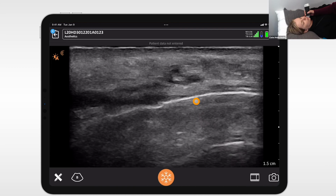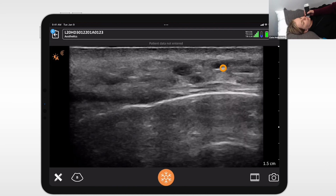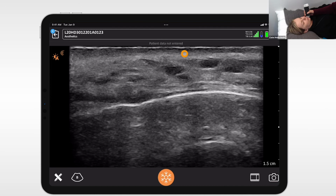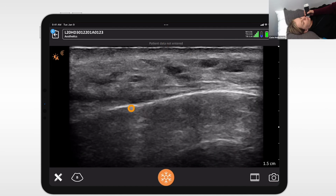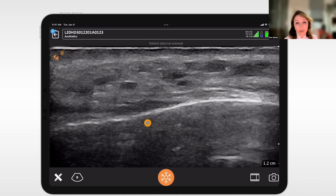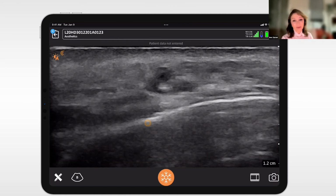And we're just seeing little pockets. She's had this filler for several months now, and it is a temporary filler, so it's not as big as it was when we first started, but we're seeing skin surface here and the filler, and this is the bone down here. I'm just going to decrease my depth a little bit to make that a little bit bigger. Yeah, you can clearly see the filler, and that's very, very nice on the scans.